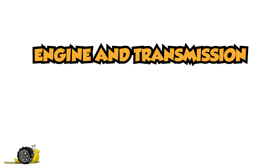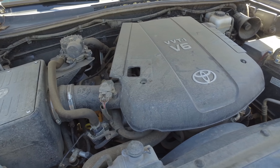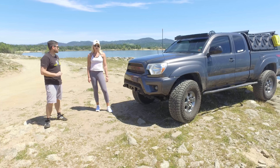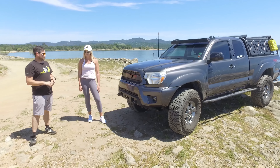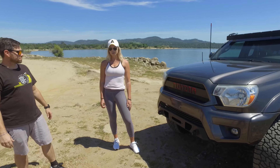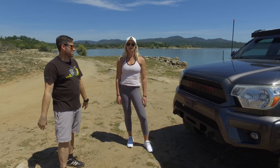What do you have under the hood — V6 or 4-cylinder? V6. Have you done anything to it? Just cold air intake and that's it. How about the transmission — stock, and auto or manual? Auto. Stock T-case and everything there, and stock axles with nothing done inside those. All stock — bone stock on the guts for the most part.